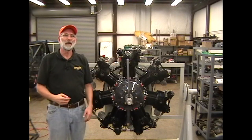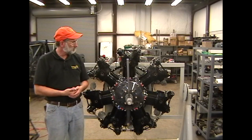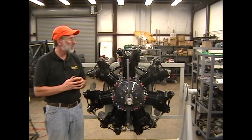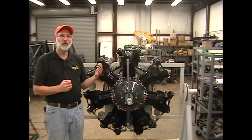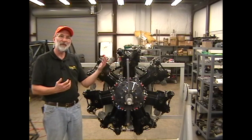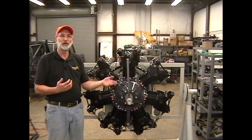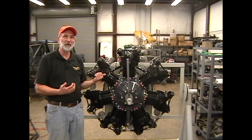In this next section, we're going to talk about liquid or hydraulic locks and how to avoid them. Before we do that, let me talk for just a second about hot magnetos. Any time you move the propeller, you need to be certain that the magnetos are off and you need to be confident that there's no spark getting to the magnetos. You may feel like you're just pulling the engine through to clear a hydraulic lock, but if the magnetos are turned on, the engine thinks you're trying to prop it.